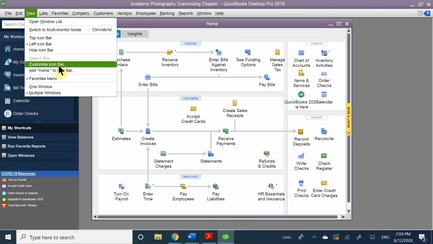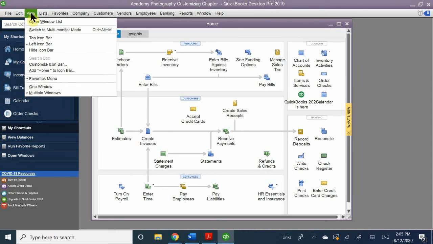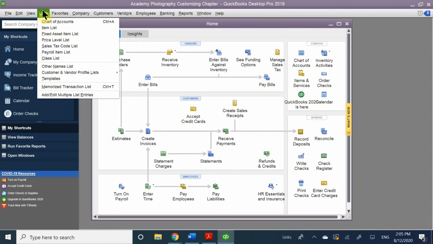Let's see. So file, edit, customize. List favorites. Okay. Switch to multiple monitors. Okay. Try to print.